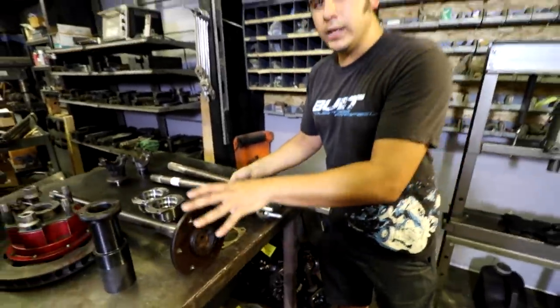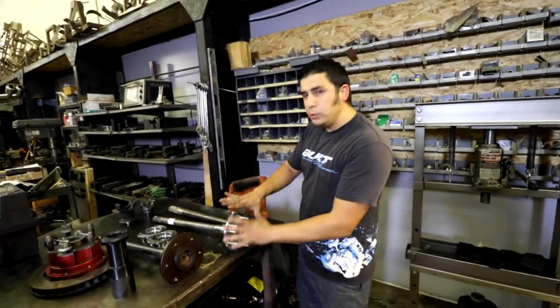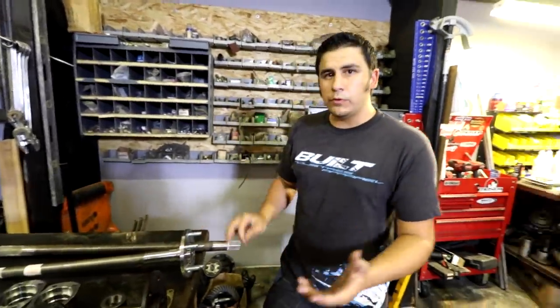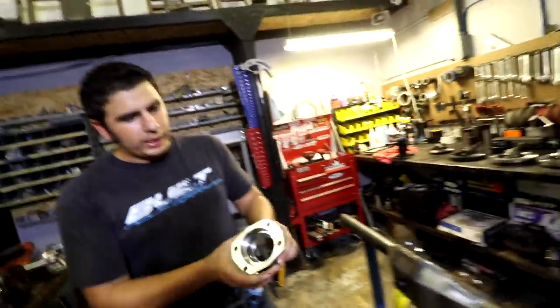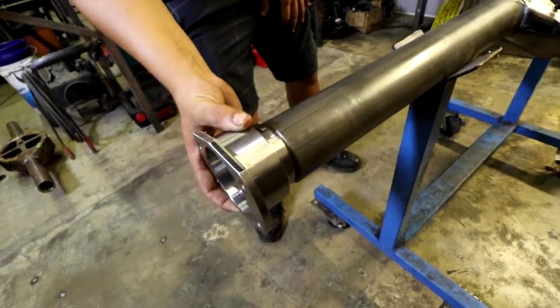So semi-float and C-clip, the wheel and tire bolts directly to the flange of the axle. One thing to note when you go and grab one from like the junkyard, is this bearing sits in this pocket. So semi-float means you'll have an end like this that welds right to the end of the housing and holds that bearing and axle.